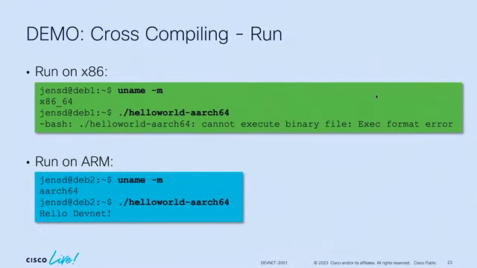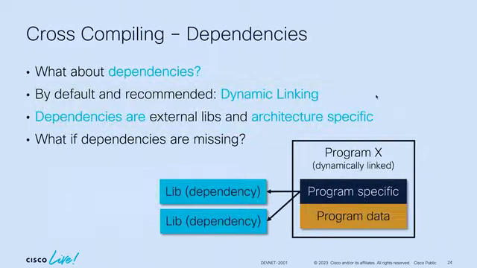So that was pretty simple. So that's what we did. We had a 64-bit x86_64 machine. We used that to create that binary, couldn't run it on that platform. After copying it to the destination architecture, the architecture where we built for, we were able to run it. That's a pretty simple example, but what about dependencies?